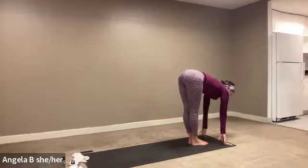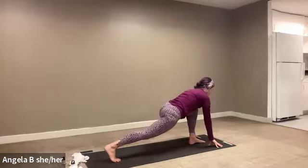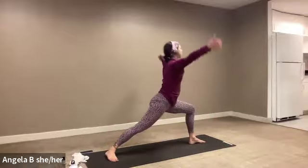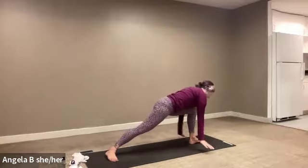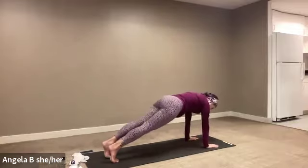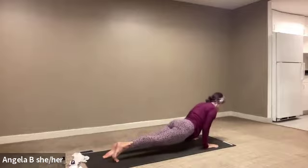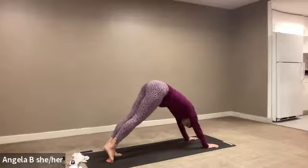Inhale, flat back. Exhale, plant your hands, step your right leg back. Lower your right heel down, reach your arms up, warrior one. Exhale, your hands down, step back to plank. Go through your version of your vinyasa. And we'll meet in downward facing dog.